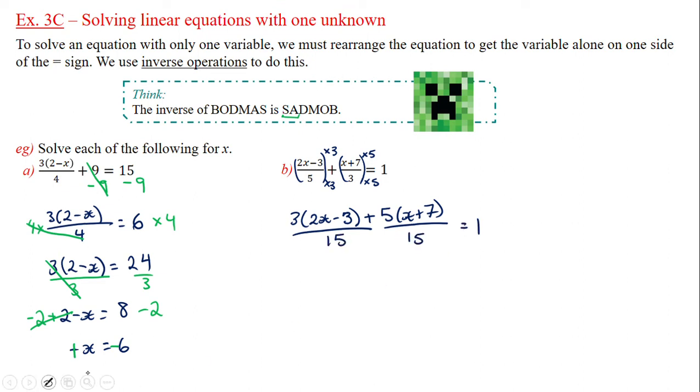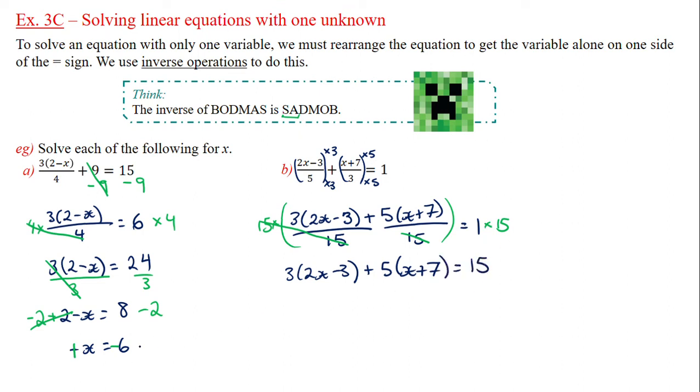Now, to get rid of that denominator of 15 on both sides, we're going to multiply the whole lot by 15, both sides. Whatever we do to one side, we must do to the other. You're going to hear that a lot this chapter. So now, keep my green on for a second. Those are gone, and so is that one, okay, because all of it's multiplied by 15. And we end up with 3 bracket 2x minus 3, close brackets, plus 5, x plus 7 equals 1 times 15 is, of course, 15. Now we're going to make our lives a little bit easier.